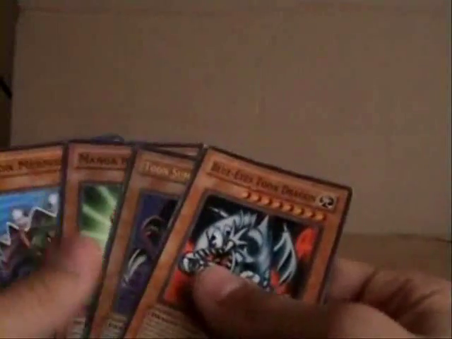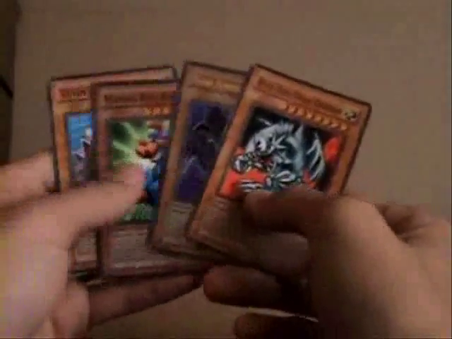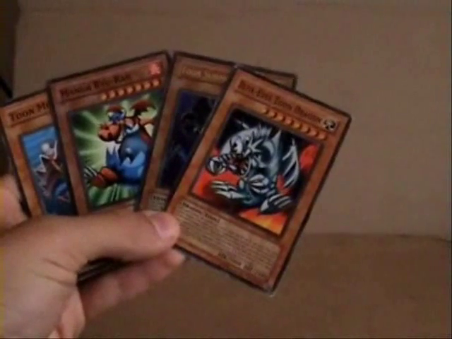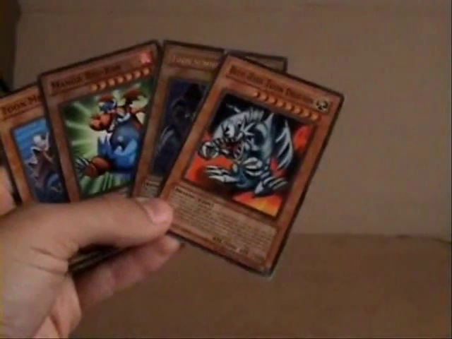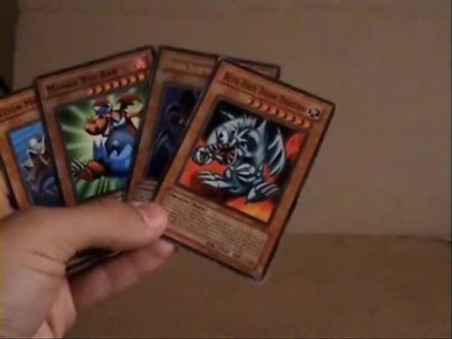There are three classes of Toon. The first class consists of Blue Eyes Toon Dragon, Toon Summoned Skull, Manga Ryu-Ran, and Toon Mermaid. Now, there is also a normal monster called Toon Alligator, but I'm not going to get into that purely because it's pointless. These monsters can basically only be special summoned, and they need tributes when they're special summoned. So you can summon them with Scapegoat. They can only be special summoned when Toon World is on the field.